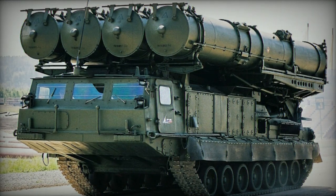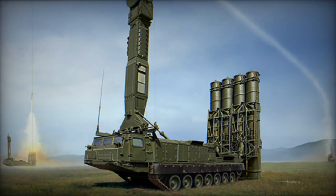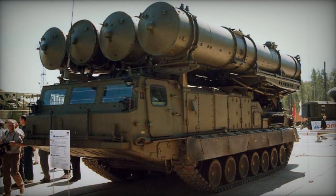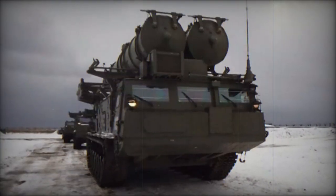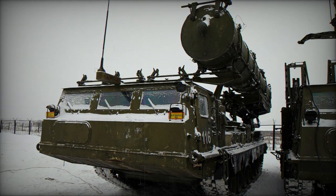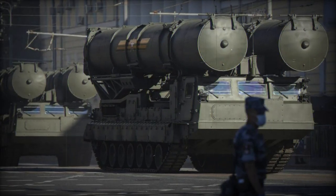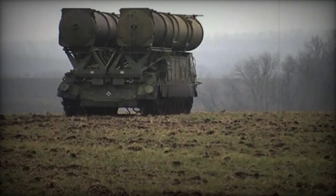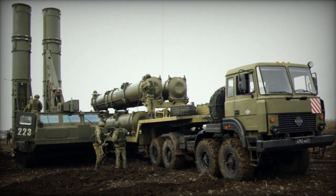The S-300V series was taken into service in 1983 and full strength was eventually reached before the end of the decade, around 1988. The S-300V utilizes the chassis of the MTT carrier tracked combat vehicle. The tracked nature of this chassis allows it to travel cross-country easily enough while keeping pace with the main mechanized fighting force. Over the top of the vehicle are large launch tubes housing the primary armament of 9M82 Giant or 9M83 series missiles, and the launcher is hinged along the rear edge of the hull and propped upwards when the tubes are made ready to fire.